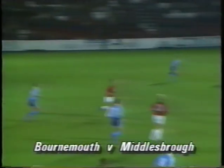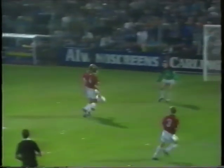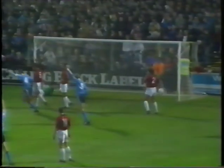Last night, Bournemouth were knocked out of the competition by Division 2 leaders Middlesbrough, but they gave one of their best displays of the season and were only beaten by a penalty in extra time. Bournemouth nearly found themselves behind early on after a dreadful mix-up in defence — Kevin Bond's back pass had Vince Bartram scrambling back to the line. Middlesbrough were in control in the first half and took the lead from a corner, John Hendry at the far post. But in the second half the Cherries completely dominated, and it took a brilliant save from keeper Steve Pears to keep out Paul Wood.